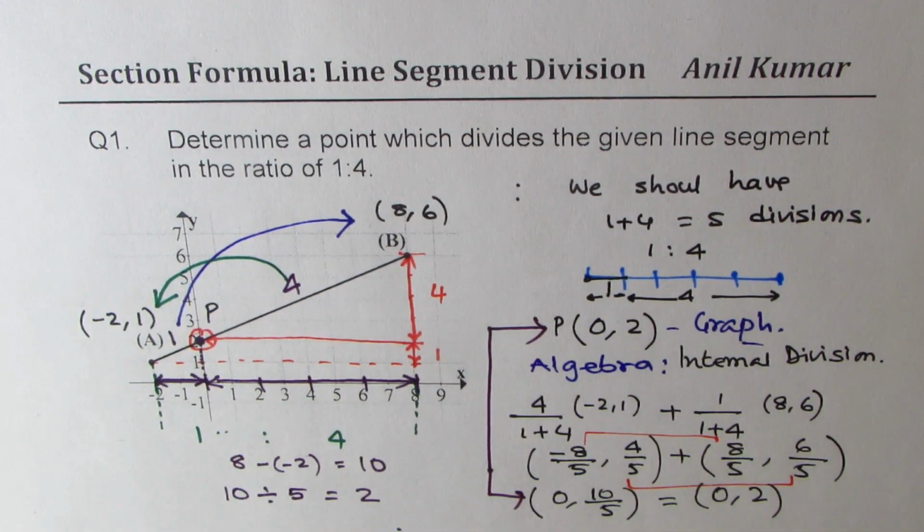So using a graph and getting the solution is very, very simple if you have integer values. But if you are working with fractions, at times it becomes difficult, right? However, it is good to understand the method. So we know both the methods, and that is how you do it. Perfect. So we have already done one case, which is internal division of a line segment. Now let us take up the second example where we'll talk about external division of a line segment.